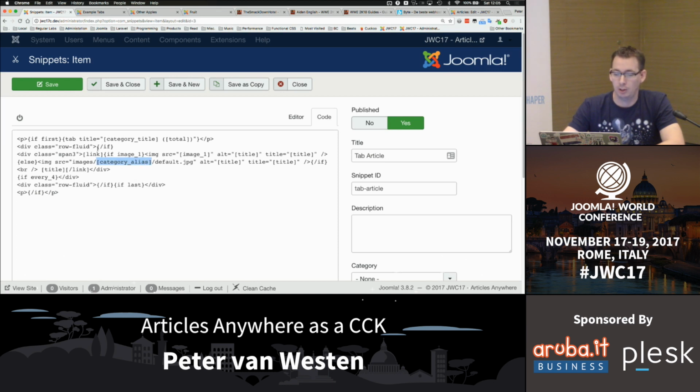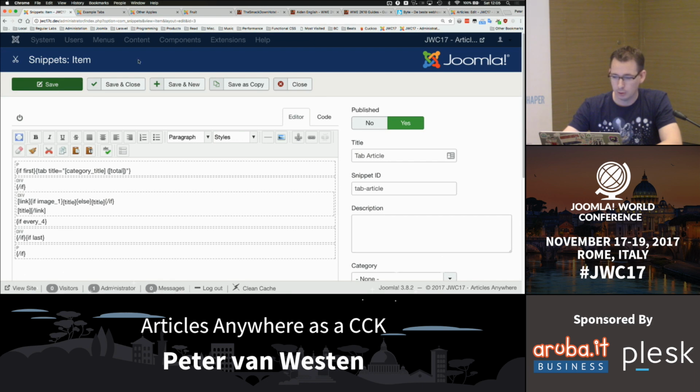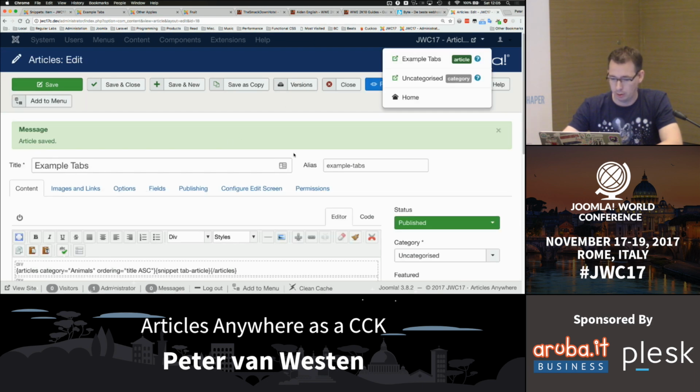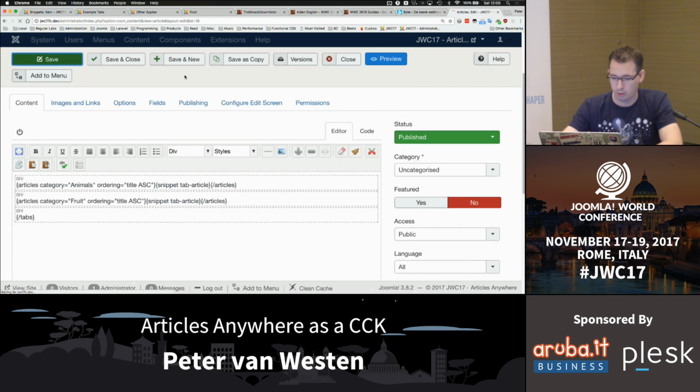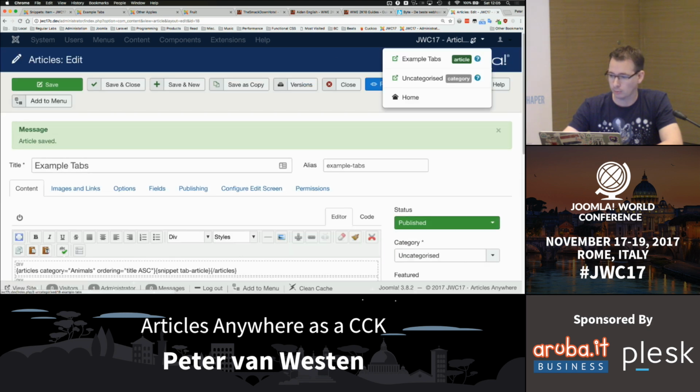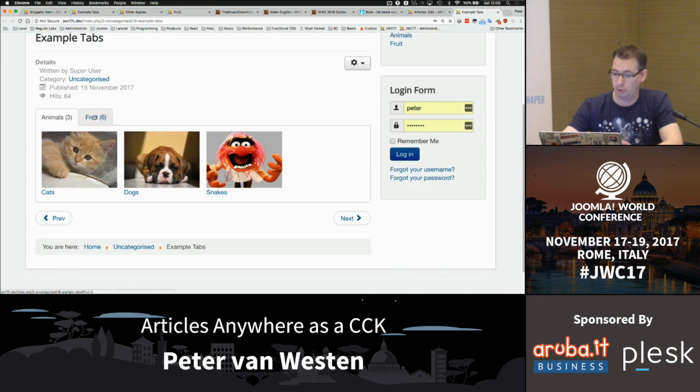So I've got images, and for fruit it would be images/fruit/default, and for animals images/animals. So now this whole snippet is completely dynamic based on what category you're passing to it. Let's see if this works. Did we save this? So it's still working.